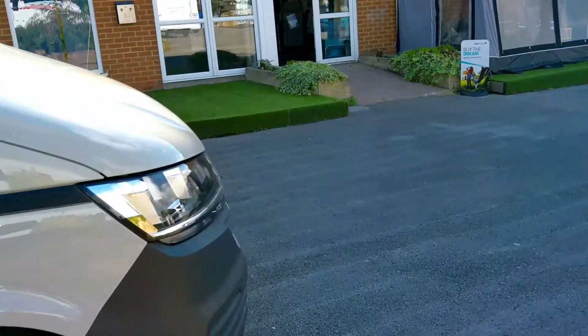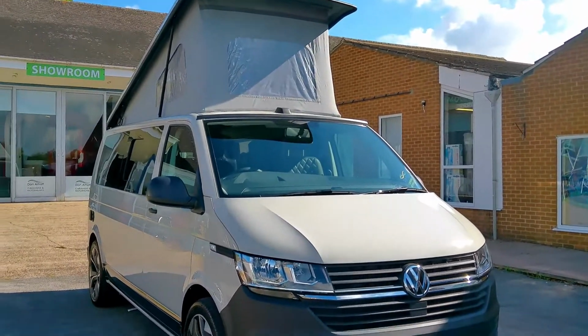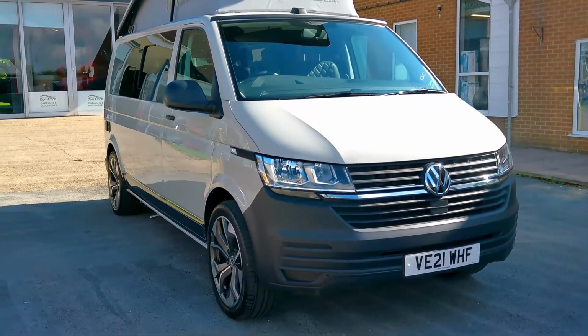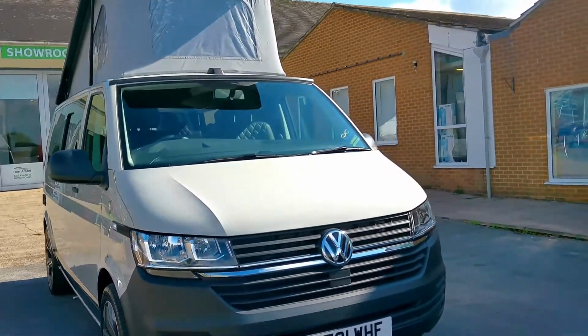So this is a T6.1. It's a start line, but it's got the addition of the business pack, giving you front and rear parking sensors, cab air conditioning and an alarm.